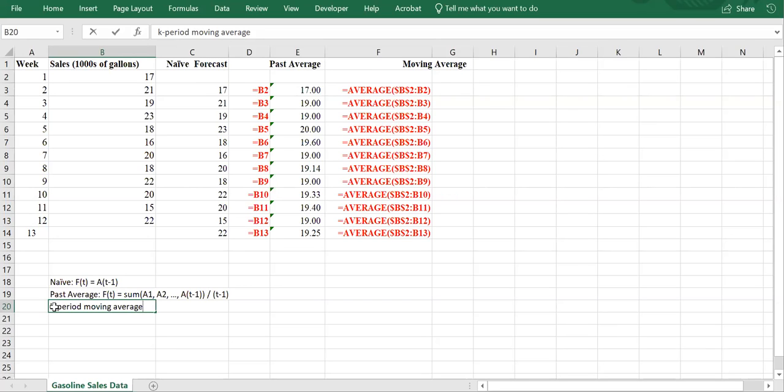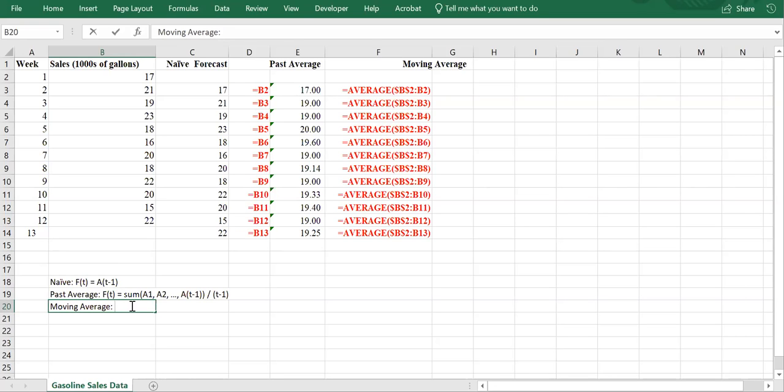K can be 1, 2, 3, any integer number, right? 50, 100, 200, and so on. So moving average with parameter k, or k period moving average, is the average of past k observations.